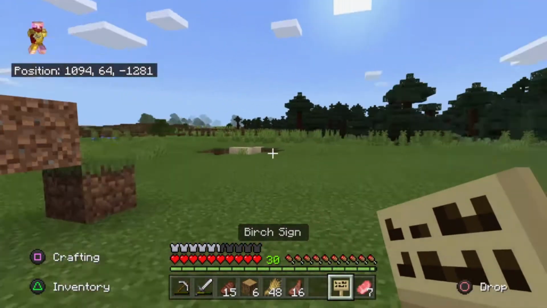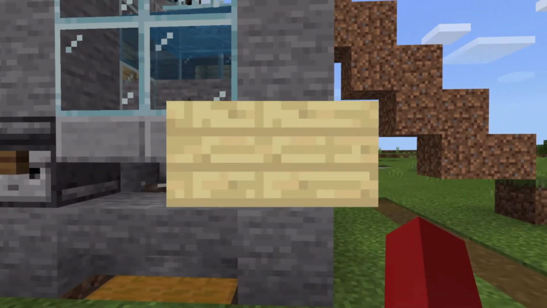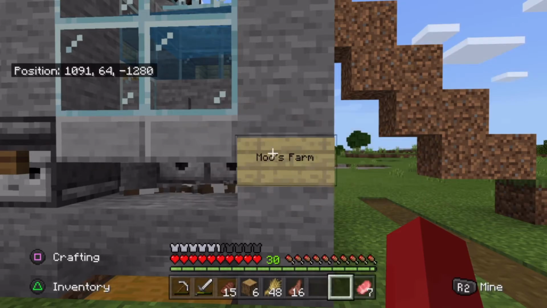And the person who suggested it wanted to be anonymous, so if you want to be anonymous, we'll just call it something to do with the actual thing. So we're going to call this MOO'S Farm. Okay, MOO'S Farm.